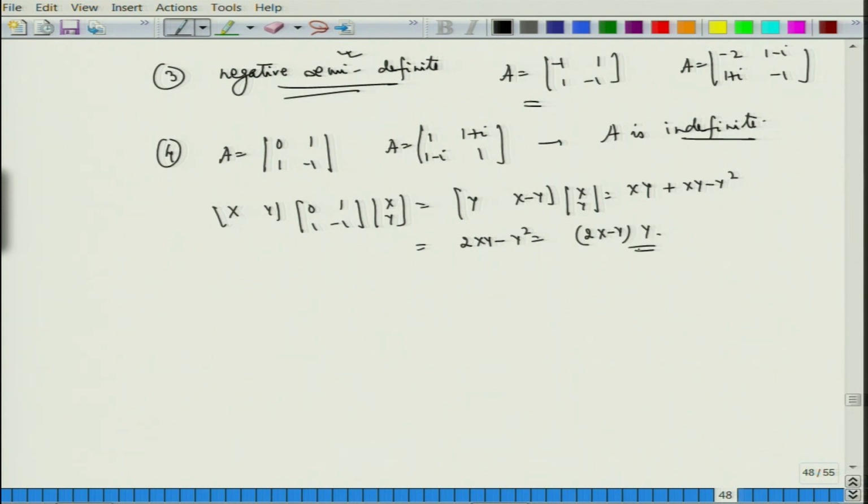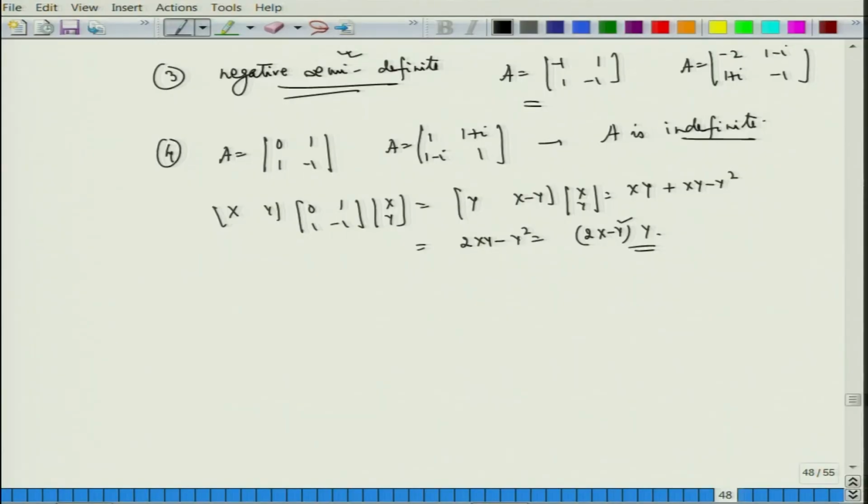Fine. So there are choices of x and y where you can see that this is positive, and if I take y to be negative or just take y to be very large as compared to x, even if it is positive, this becomes negative. All right. So this is an example of an indefinite matrix. Is that okay? So I would like you to construct these examples and understand the importance of eigenvalues and eigenvectors in this study. All right.